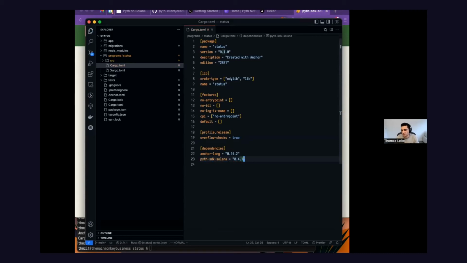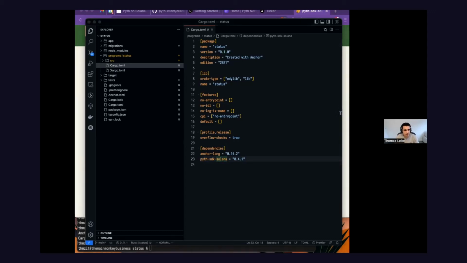I actually did a trial of this exercise using 0.4.0, so let's use the latest one, and hopefully it will just work. I saved this, and in the background my editor will download and build this dependency, so we can now move on to writing our program.